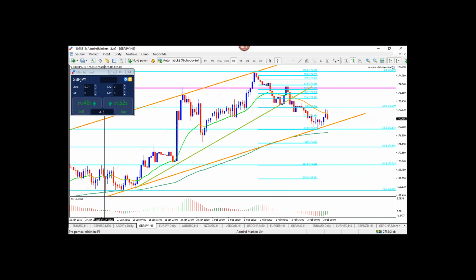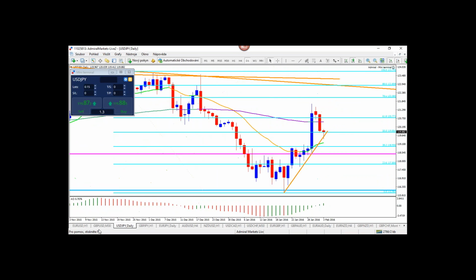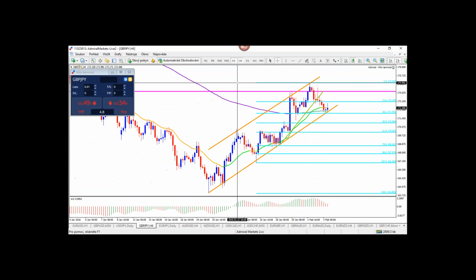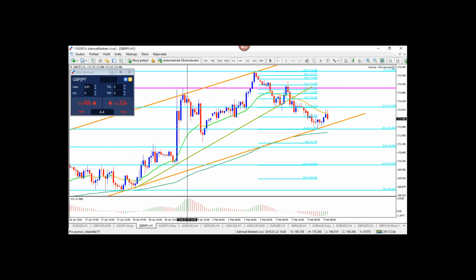Pound yen is moving lower. That's because, let's take a look. Why actually pound? Maybe because pound is moving lower. Yes. So let's see. Maybe it doesn't have enough momentum to get to the target, the first target at least. And this is just the beginning of a bigger correction. But in that case, at least nothing is lost, right? And it's possible that this channel could break, but let's see. It has to break, has to prove itself.